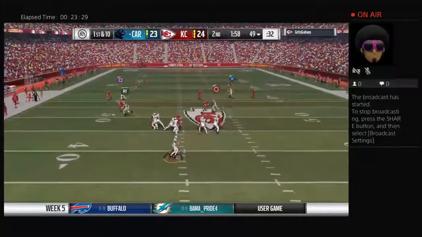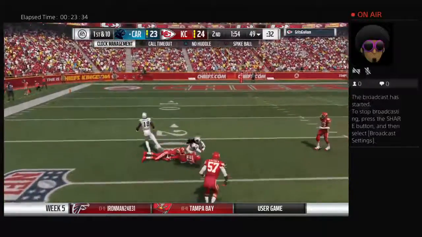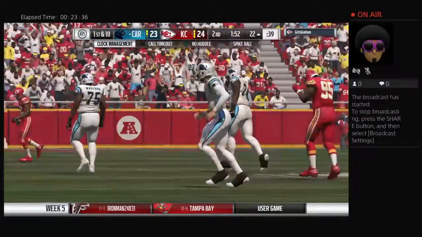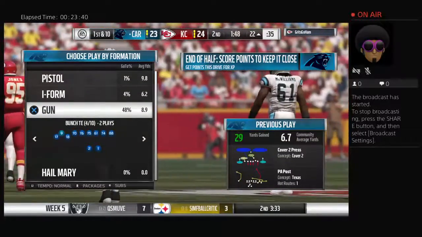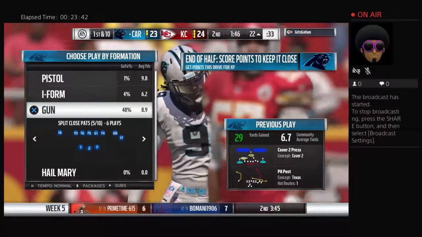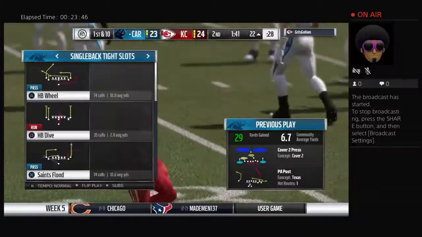Now a play fake here on first down. He's going to rifle one deep left side. It's caught inside the 25. And they got 29 yards there. And it'll be first down, Panthers. Well, we haven't been shortchanged on offense. Another fun play to watch there on the deep pass.